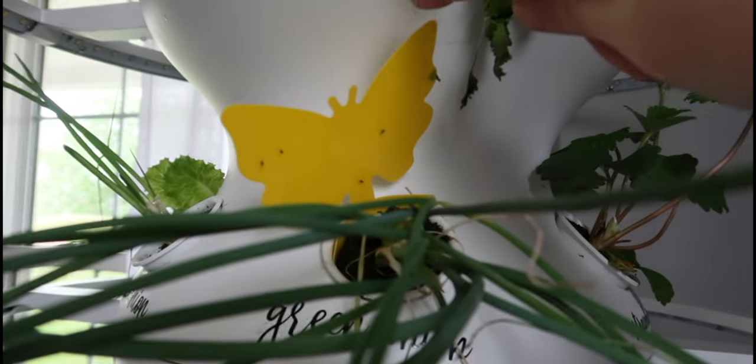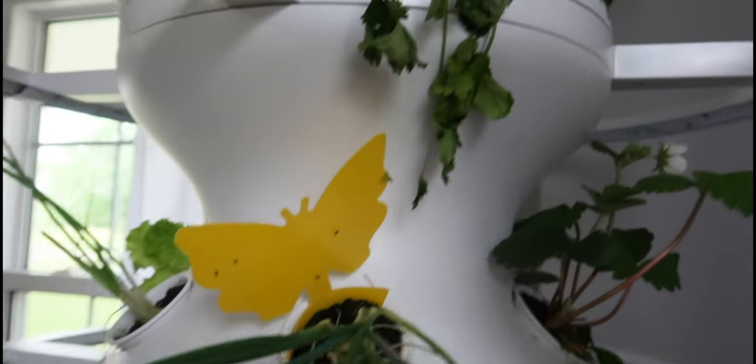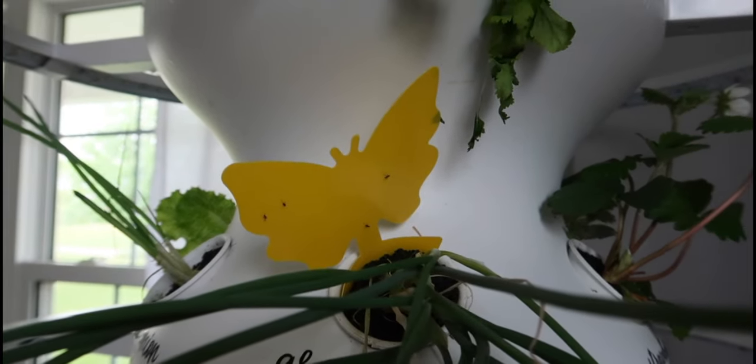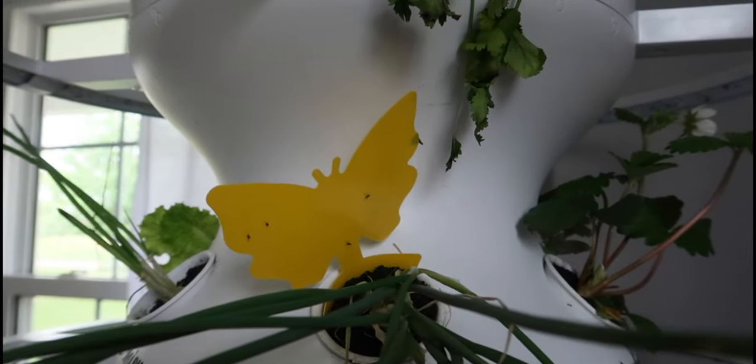I like these because they look like little butterflies and flowers. They don't stick out like a sore thumb, I don't think. They just kind of look like they belong there. They still look really pretty.